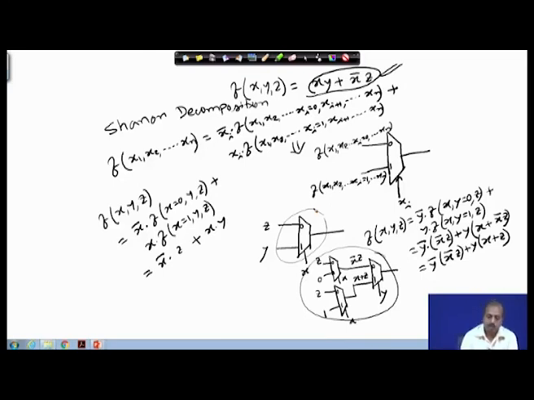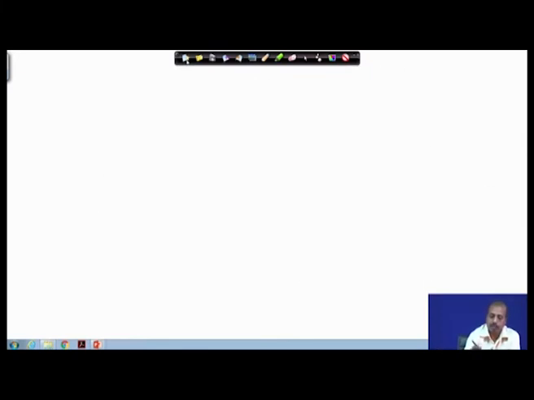sometimes you can also do it using an inverter also, like whenever we are having a 2:1 multiplexer. So, for the 2:1 multiplexer the function that we have is say x, y, and this is the select line s, this is the output f. So, f is given by s bar x plus s y, s bar x plus s y.